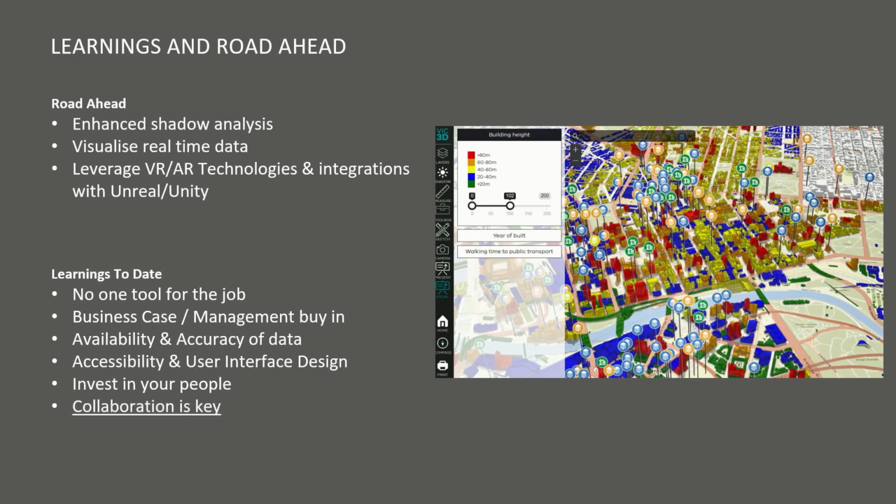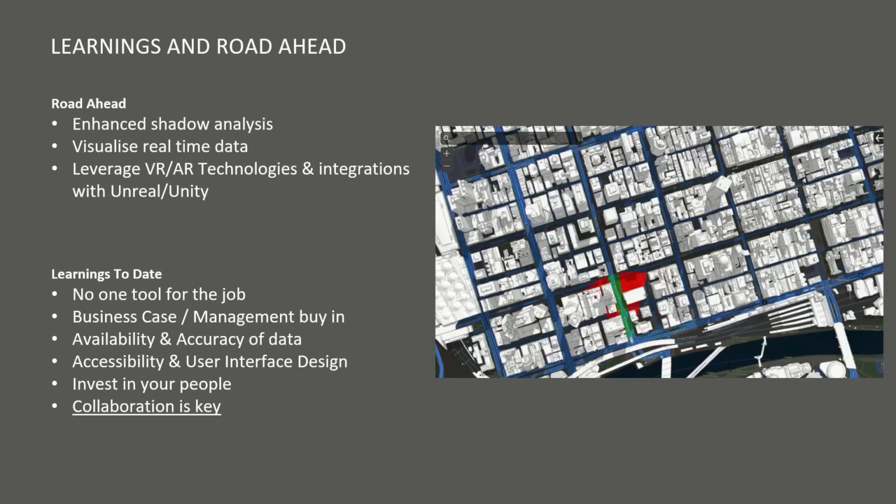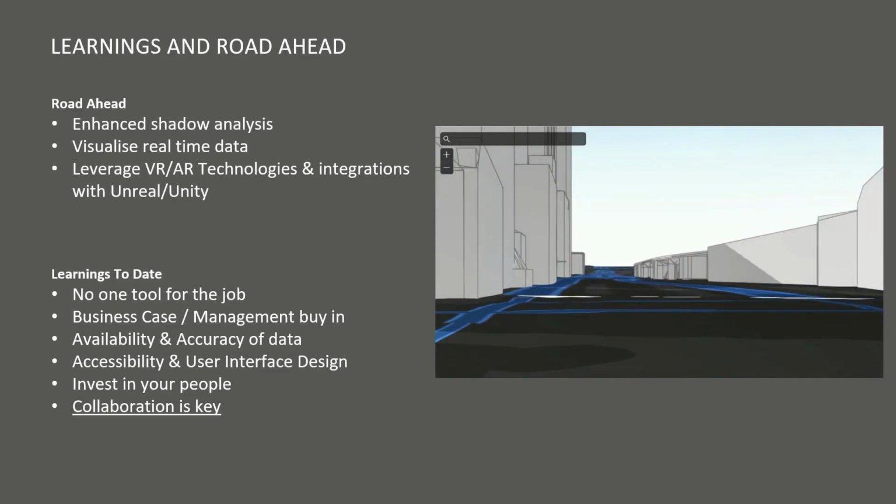And of course, collaboration. This project has demonstrated the value of a great collaborative working relationship, not only with the spatial team of planning, but across DELWP and more broadly. The success of projects like this are heavily dependent on us working together, learning from one another, and driving each other to bigger and better things.